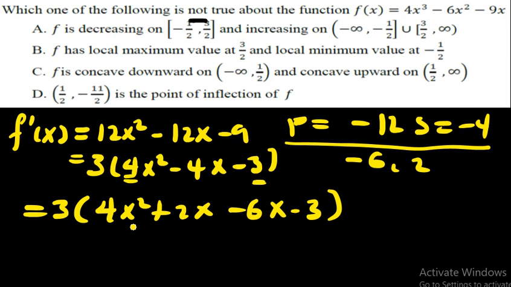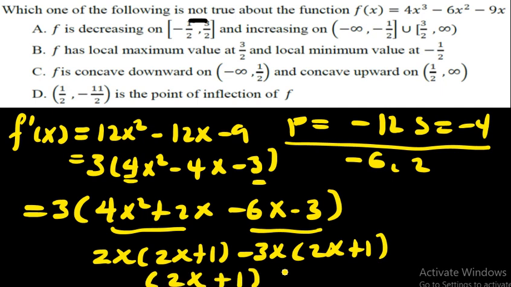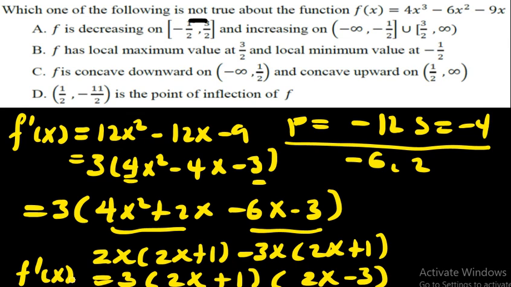You have to be faster, as I said before, and take out 2x common here, group them and take out common. What is common here? 2x. Then what is left? 2x plus 1. What's common here? -3x. Then what is left? 2x plus 1 remains. Then the complete factorization will be 2x plus 1 times 2x minus 3. This is the first derivative, imagine. And there is a coefficient number 3. It doesn't affect actually, but you can write it, the coefficient 3, because our objective is to observe where is positive and where is negative of this function.